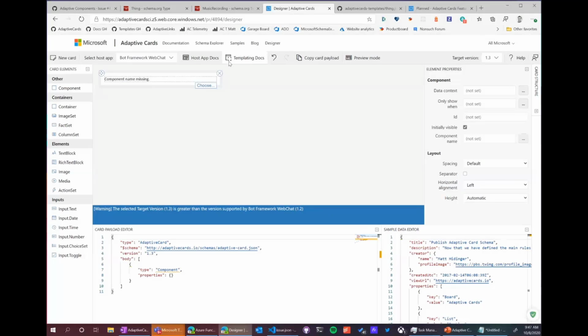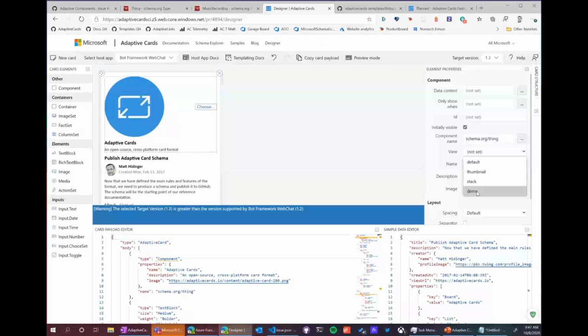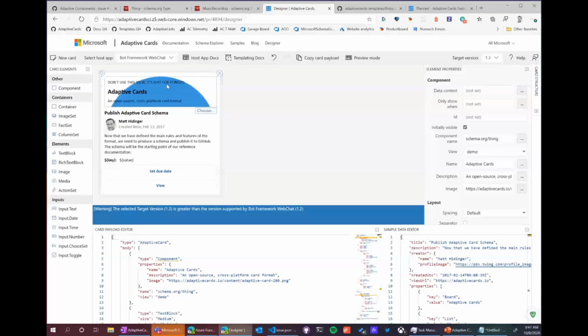And the quick thing I'll say, so I dragged in, let's see if I just restart it. Let's just see real quick. Yeah, I'll refresh this, drag in. Let's see if our weird view we made is going to be here. So again, I'm picking a component, I happen to be picking thing. I click on it, and for the view, we've got a new one called demo. And if I click on it, it just says, don't use this. It's just for funsies. So someone somewhere can have opened a PR, added a new view to this thing, and the thing component just got better. I was able to just now use a whole new view.